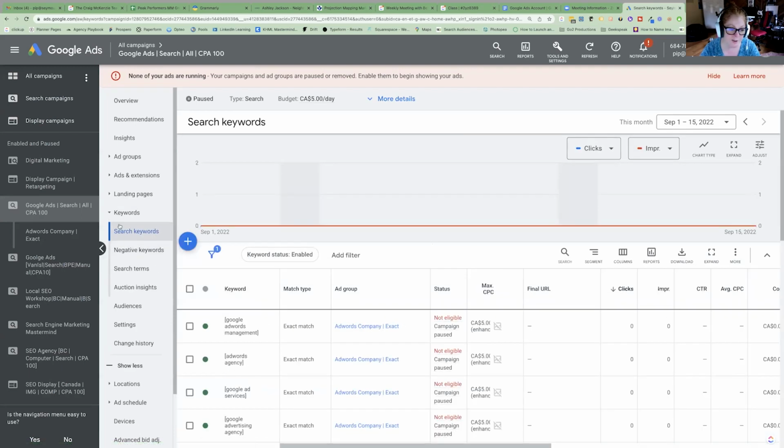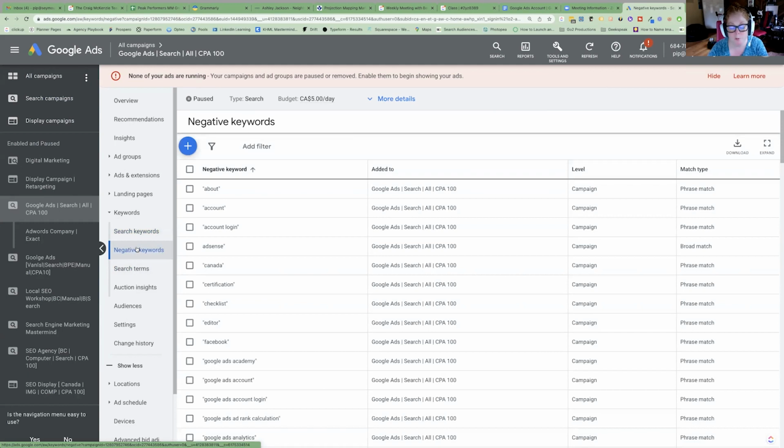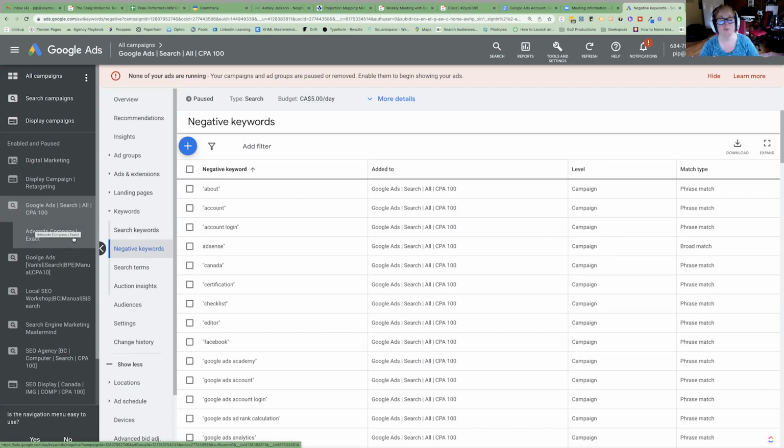As I click down, you can notice the toggle goes down and I get 4 options, right? So I get search keywords, which are the keywords you're bidding on, negative keywords, which are the keywords I don't want to show up for. And we'll get more into the negative stuff when we go across the top of the screen. But negative keywords, like these are keywords I do not want to show up for. So I can add them at the campaign level. I can add them at the ad group level. I can add them at the account level. We'll look more at that.